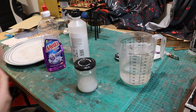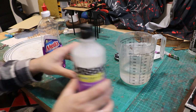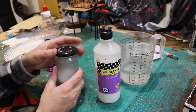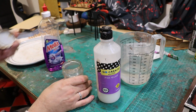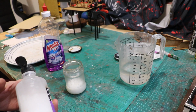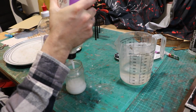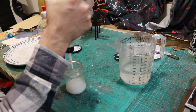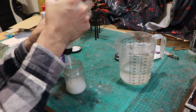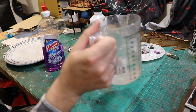PVA is the most important ingredient for this. And I use jam jars because they seal well and it never goes off, so you can leave it for a very long time. Normally I'll go for about a 50-50 mix, so I'll dollop PVA in. Faster methods are available. And then plain tap water.